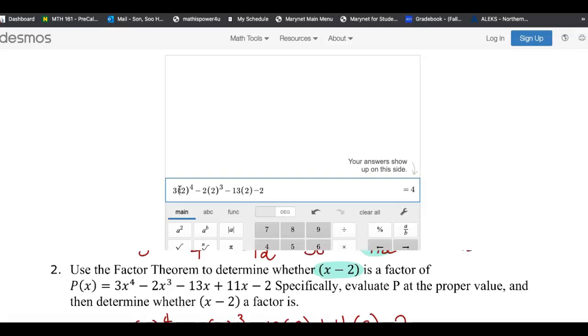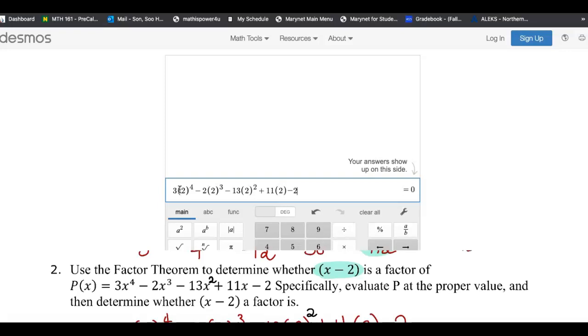Can you do me a favor? I think I may have a typo over here. Change something on the problem for me. Could you make this, you see, 4th power, 3rd power, and I listed x twice. I really meant to put this to be x squared. If you can please change that for me, that will be great. That is a typo that I mean to change every semester, but I always forget about it.